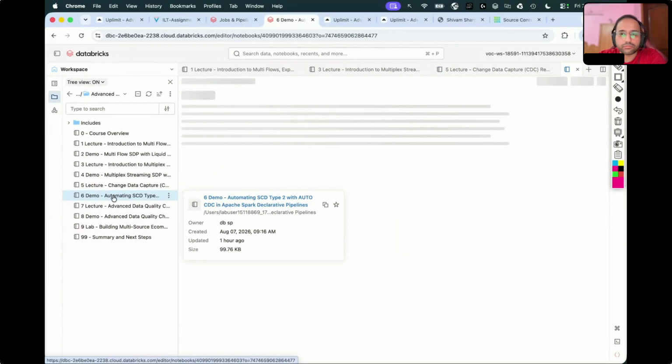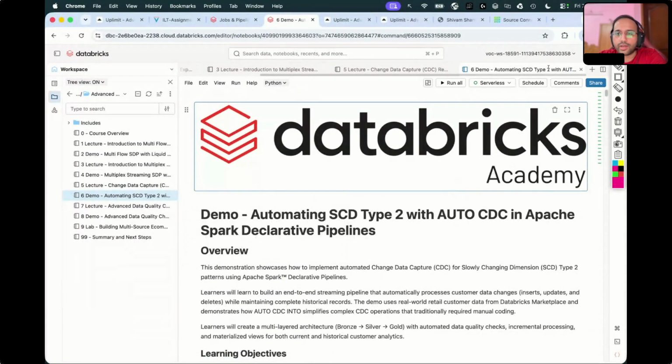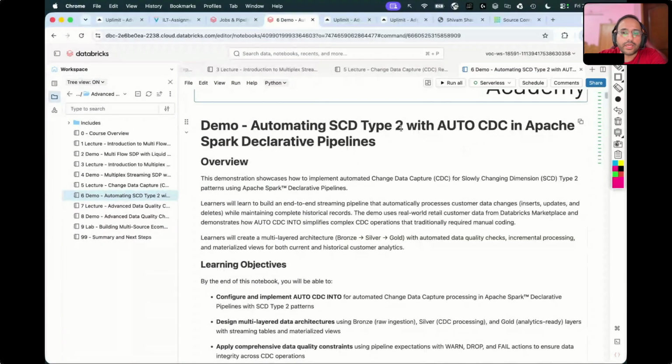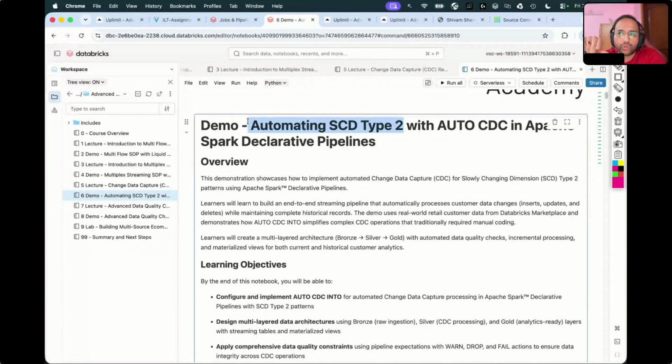The cluster is a serverless cluster, and we are making a type 2 table in this particular demo. So I'll show you the demo, walk you through the syntax and the code of it, and show you any other details which come along the way.